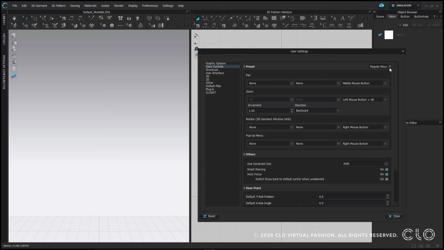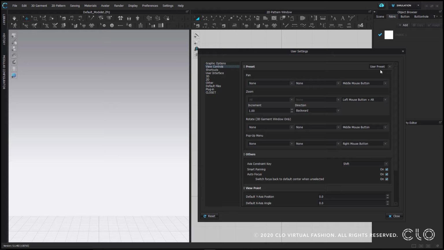The other settings allow you to match your navigation settings to other 3D programs. Tablet is the setting used for a Wacom tablet or a laptop trackpad. CLO is not yet compatible with a touchscreen. User preset at the top will pop up if any of the drop-down options are customized. You can refer to Foundations Lesson 4 for an in-depth look at navigation.